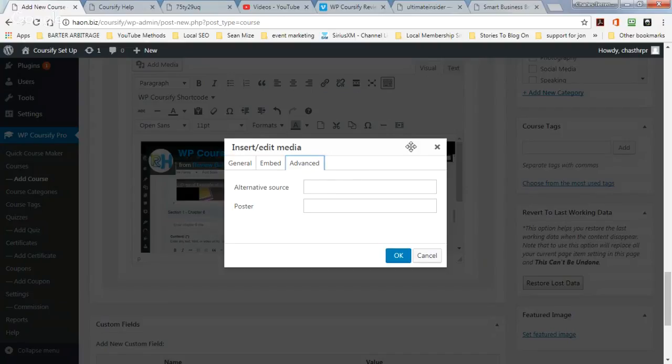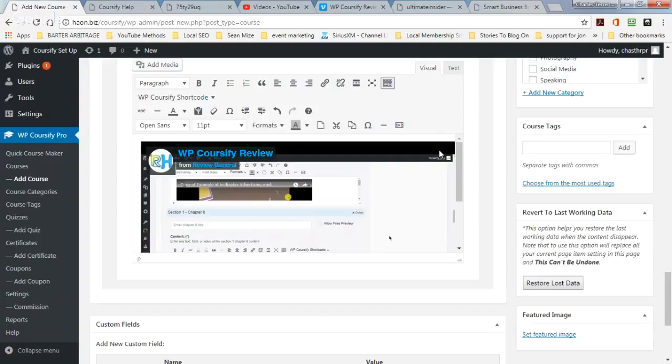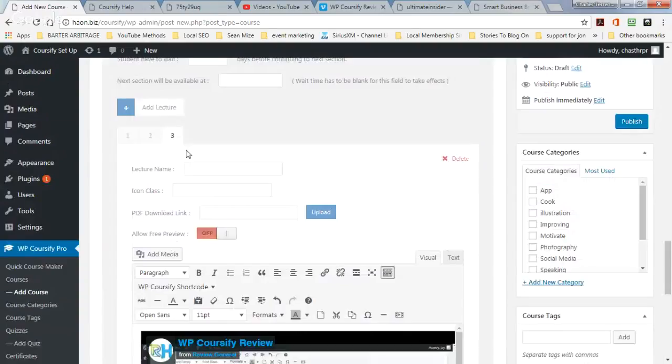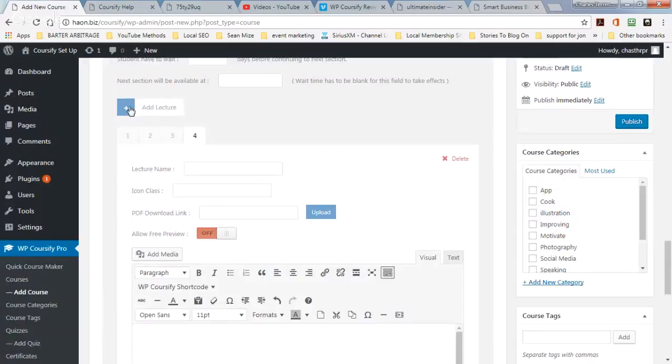Well, let's see. I have not tried this, but let's try it. So I've got some Amazon. I'm going to add in a lecture here. I'm going to see if I can get access to a video that I have on Amazon S3. Bear with me for a second. I'll test this out. That's something that I haven't tried, and I don't remember seeing it in his instructions, to be honest.